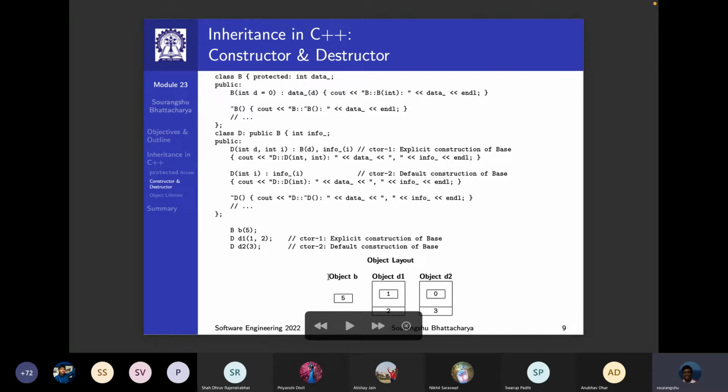Remember that the derived object has an instance of the base object inside it. So this constructor is creating that instance of the base object inside the derived object. Then you are instantiating the newly defined member, which is the info, and then you are printing some diagnostic information.